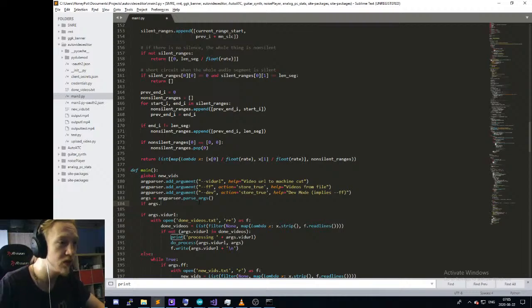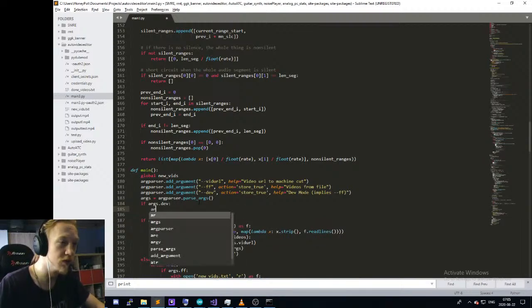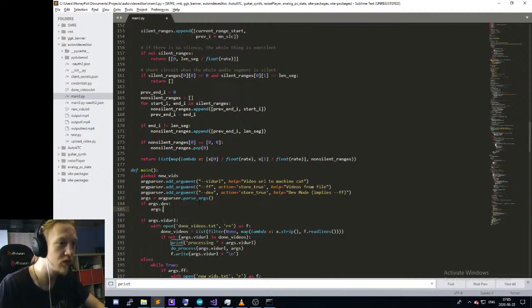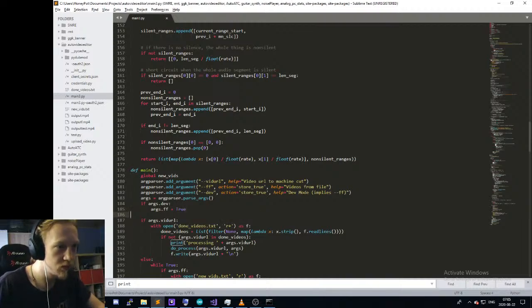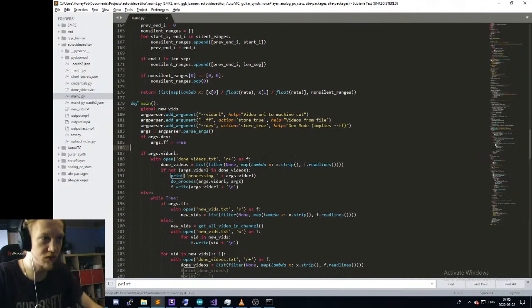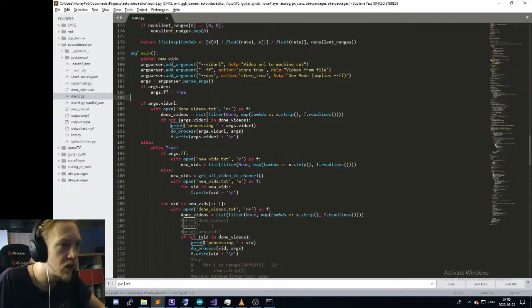It's a prototype. So if args.dev, we want to set args.ff to true. That's a simple implies. So that will bring it in here.